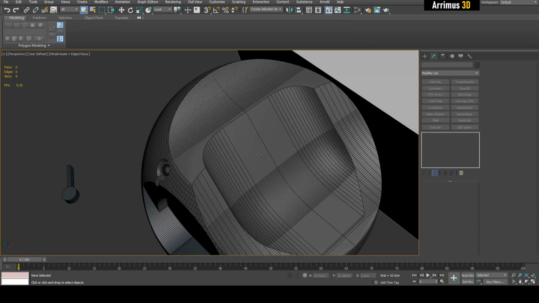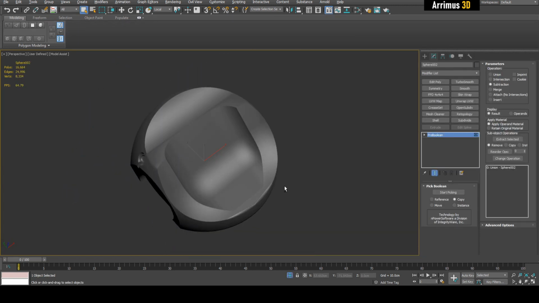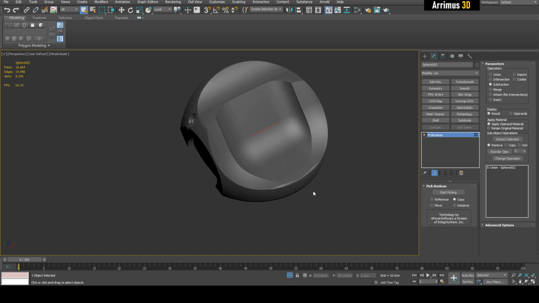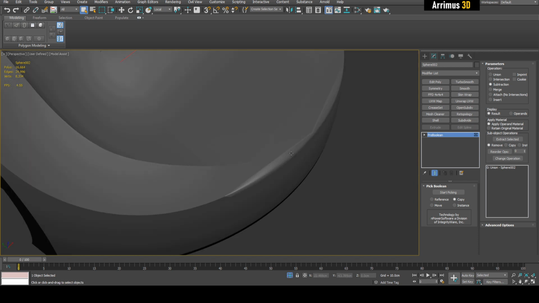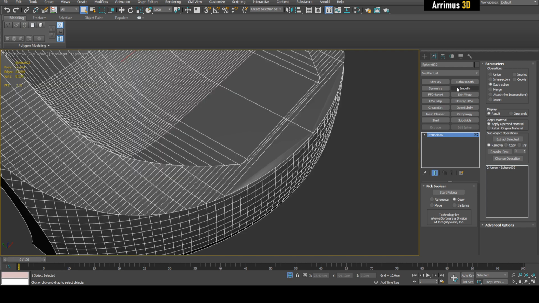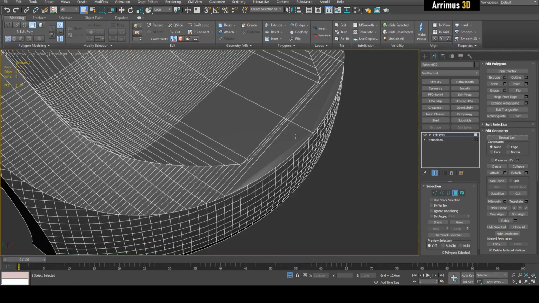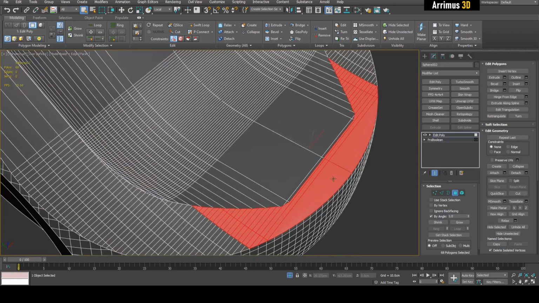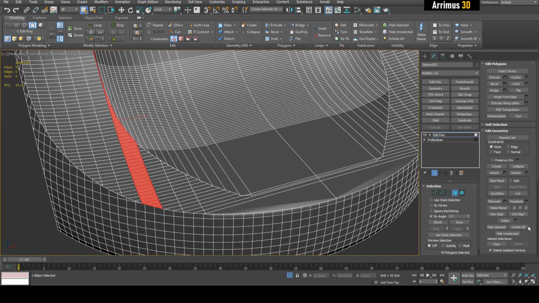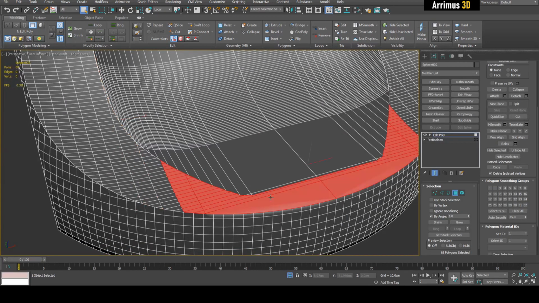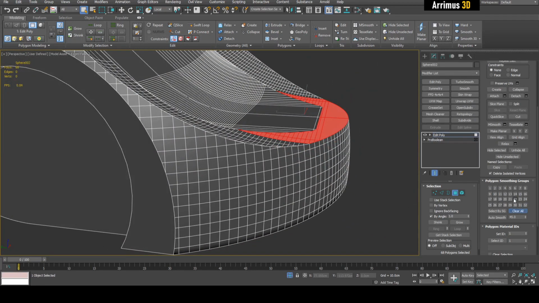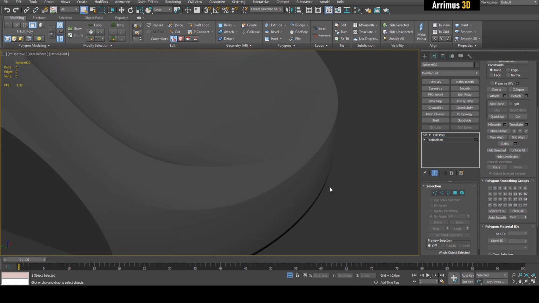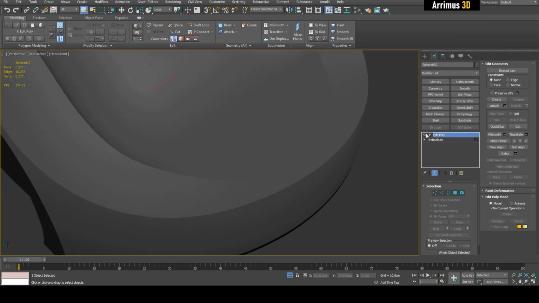Alright, so sometimes after using Boolean, you will get some smoothing group issues. So if you want to use Retopology with Boolean groups, you will have to fix some of those up. You can either use the smooth modifier, or you can just apply a poly and fix them just by selecting it. So for example, by angle, that's too much. So for example, I can select this. First I want to see what this is. This is within a group of 2, so I'll select this right here and also clear all and then 2. You can see how that within group issue has now been fixed.